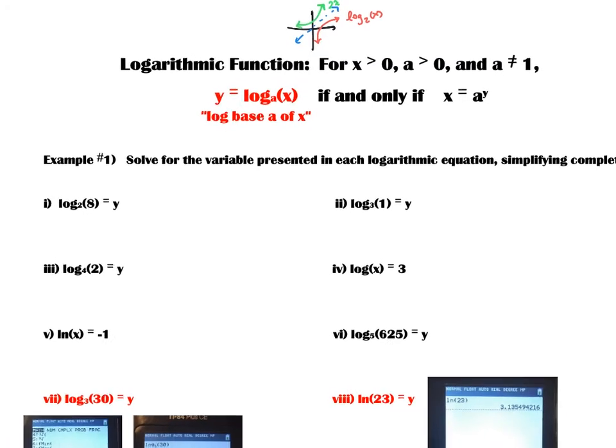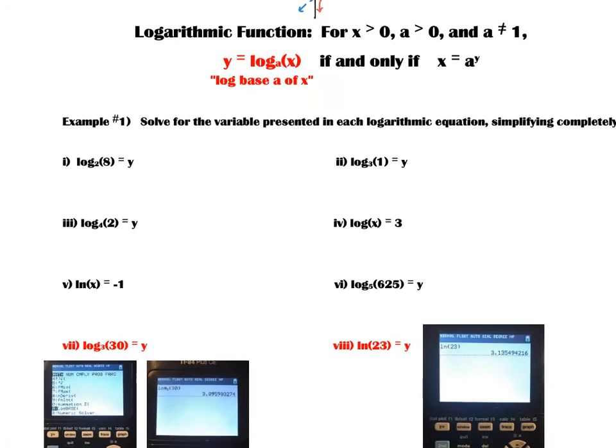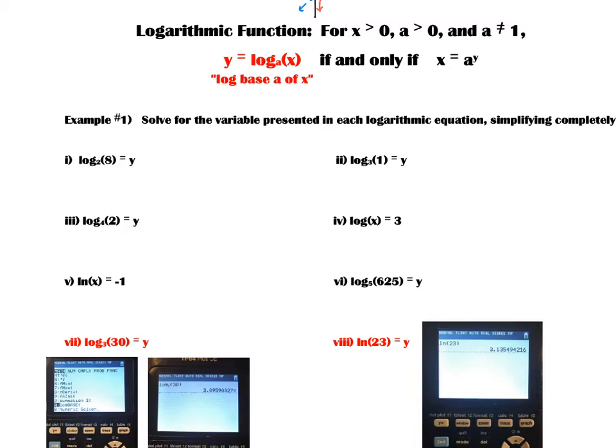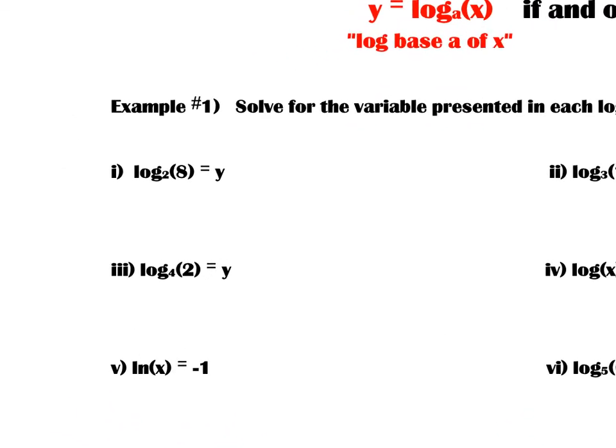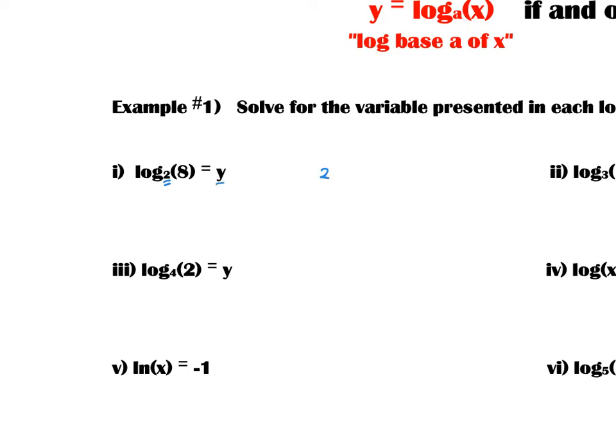So let's go ahead and look at solving. We'll get into more of that as we graph later on in this lesson. Let's solve for the variable presented in each logarithmic equation. So using this idea, I can solve log base 2 of 8 equal to y. And I can put this in exponential form to understand that better. So I'm going to take my base 2 to my exponent y and set that equal to 8. All right, I know just based on algebra that 2 to the third equals 8, therefore y must equal 3.